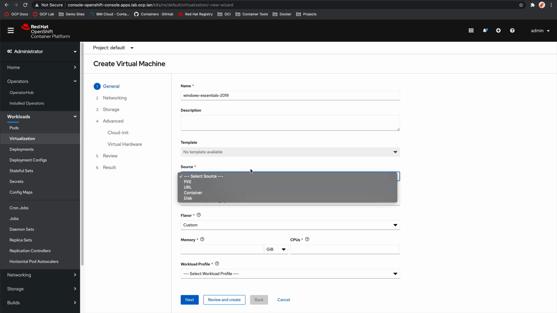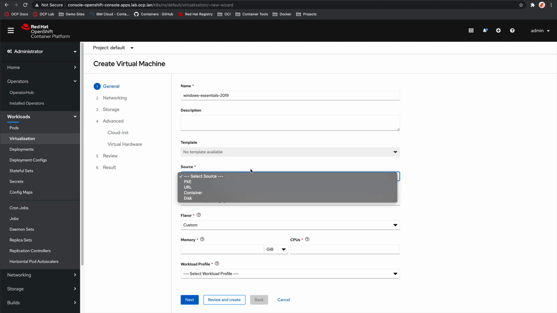You can see that there's a number of options here. So PXE is exactly what you'd expect. You can use the network card to pull down and boot an OS. You don't need a disk for this one, you just need to deploy the necessary PXE infrastructure yourself though. With the URL option, it lets you pull a disk image from any HTTP-based endpoint and it will automatically create a data volume for you from that disk image. So this is good for raw or cloud-ready images, for example.